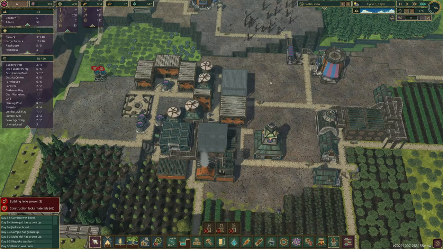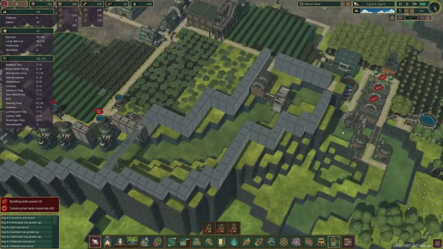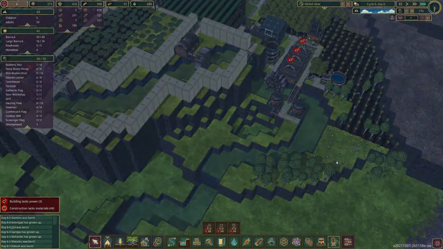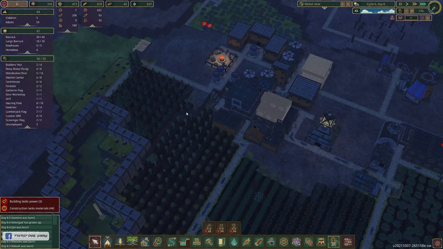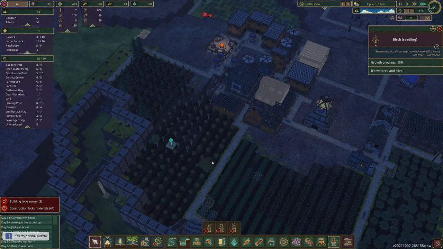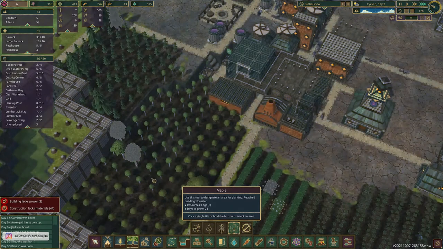Okay. I don't know if we should get them to build the barracks first, or what. We just need them to chop down the trees faster, really. I should actually replace all of this with maple instead. Yeah, let's try and do that.